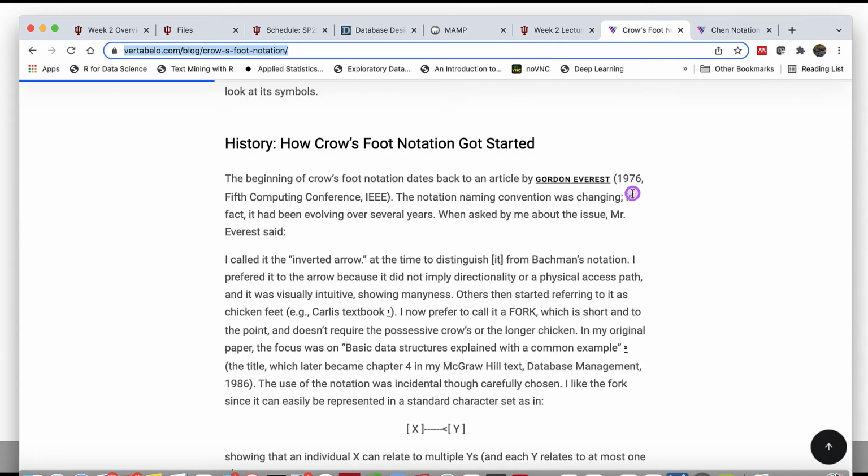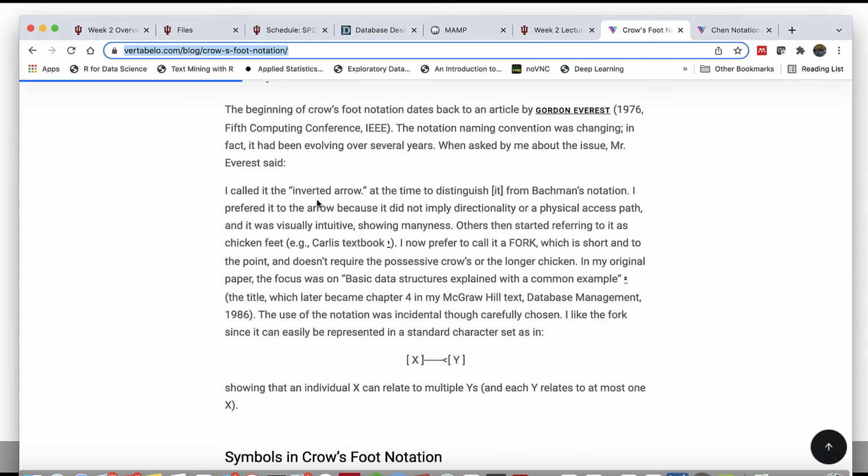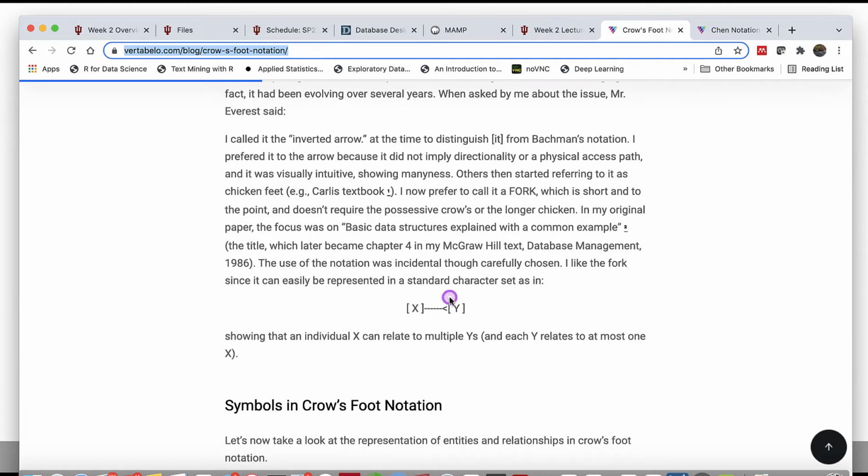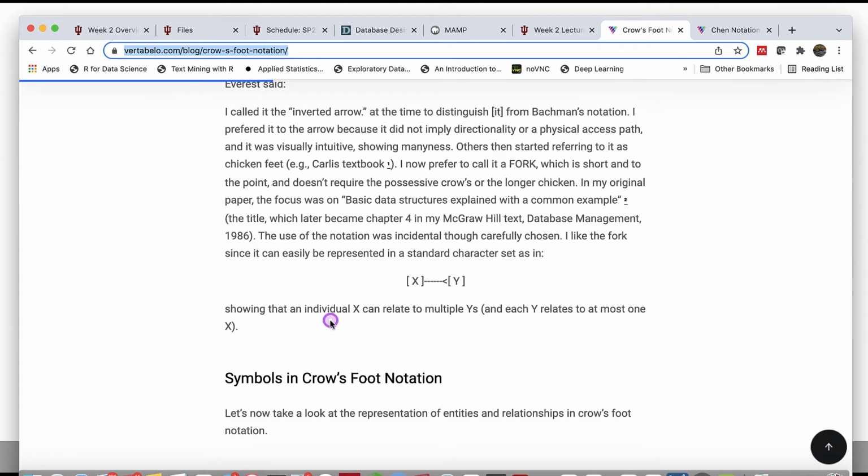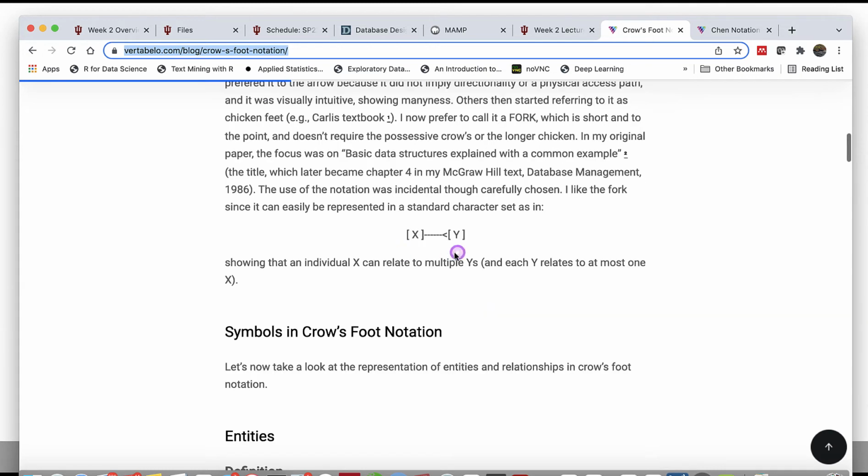So back in 1976, this type of notation was introduced and was referred to as an arrow because of that symbol, a line pointing from one entity to another one with some sort of fork. So an individual X can relate to multiple Ys, which is kind of interesting because it has some symbolic representation or similarity to a bird foot representation.